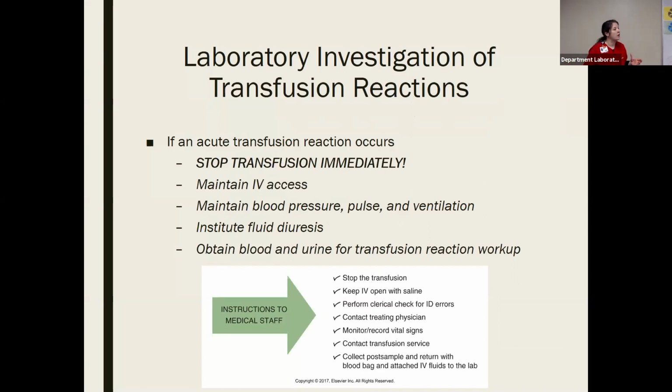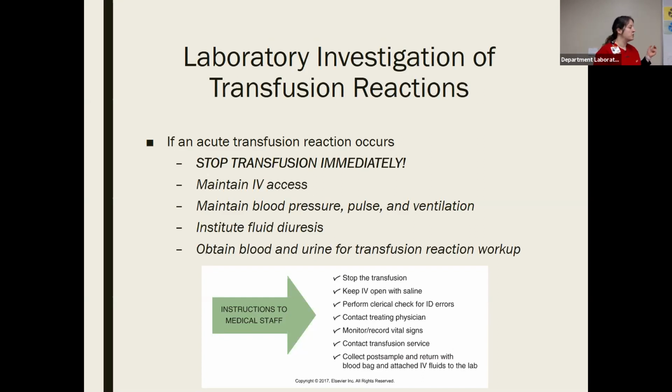All right, so what you need to know, what you're going to encounter in the lab, the first thing is the nursing staff's going to call you and say, my patient has developed symptoms. You need to know what type of symptoms, okay? That helps us to know what kind of transfusion reaction to suspect. Did the fever spike? Then we might suspect a hemolytic febrile transfusion reaction, such as if it's the wrong ABO. If there was a fever involved, it could be a febrile non-hemolytic transfusion reaction, where we would suspect HLA antibodies and/or bacterial contamination, okay?